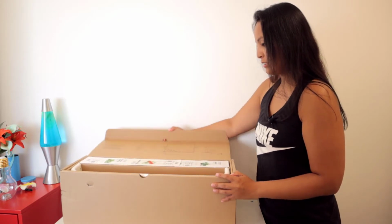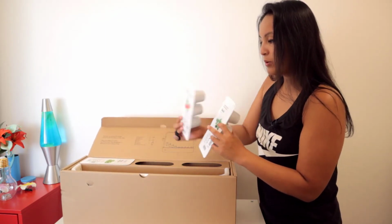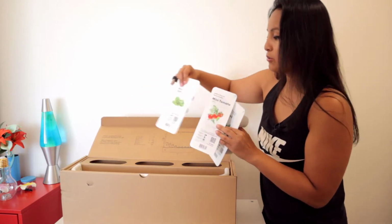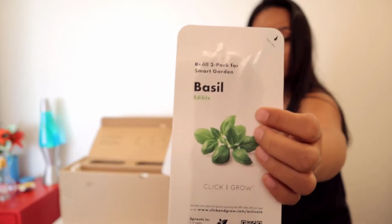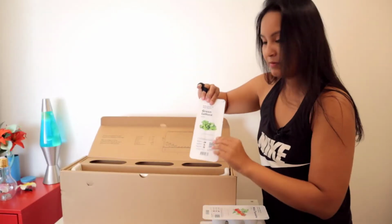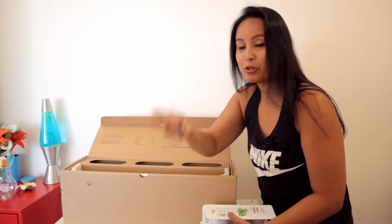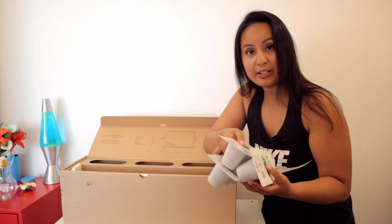Ooh. Okay, so first thing I see here are more of the pods. So when you order the Smart Garden 9, you will get 3 that are included. So you get the basil, mini tomatoes, and lettuce. And like I mentioned, I also ordered more basil, more tomatoes, and kale. So we'll just put these aside because we'll need them for later.